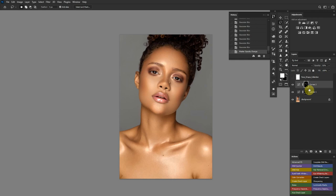I'll group the two layers and rename the group 'GDMB' — Global Dodging and Burning. Toggle it off and on to see the effect. One thing to know is that when you blur it out, it can bleed into the background, so we want it to affect just the face. I'll go back to the background layer, use Select Subject — Photoshop's selection tool is great for that — then create a mask on the group folder so it only affects the subject. If it's too much, I can reduce the opacity of the group.